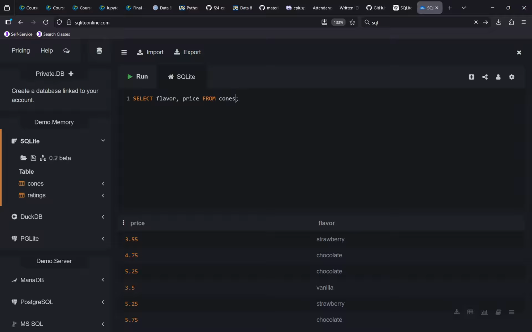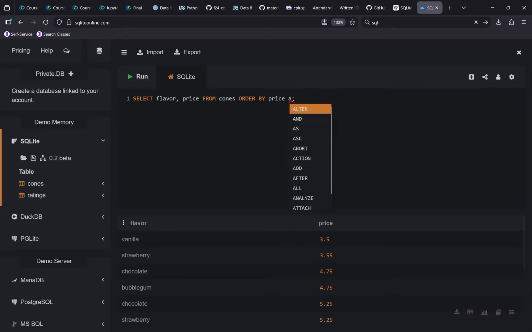So like select all these things from cones and then order by. That's their version of sort. Order by the price column, please. By default, it's ascending, so this is optional in that case. It's ASC to mean ascending. That was the default. If you want it descending, you say DESC. So there it's going to sort by the prices descending. And so that's something useful.